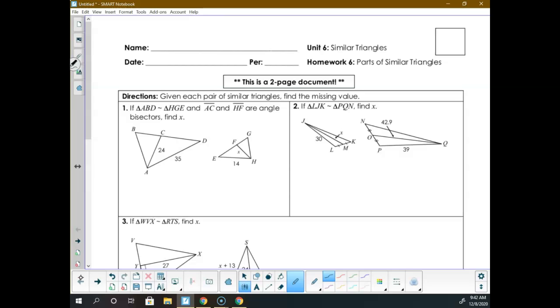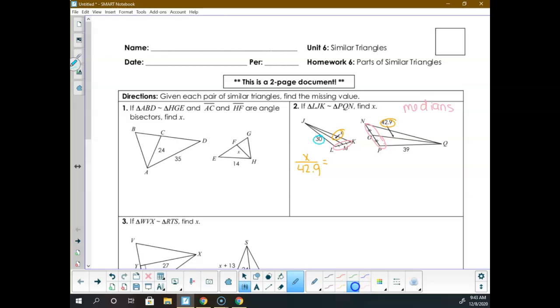So for number 2, all right, the biggest thing is going to be which one does it match from the notes. Now, if you notice, if you've got these little symbols down here, this is one that matches with the medians. Okay. Now, what it means with the median is it's going to be this middle line over this middle line. So X over 42.9 equals, and then you can use one of the sides from both of them.